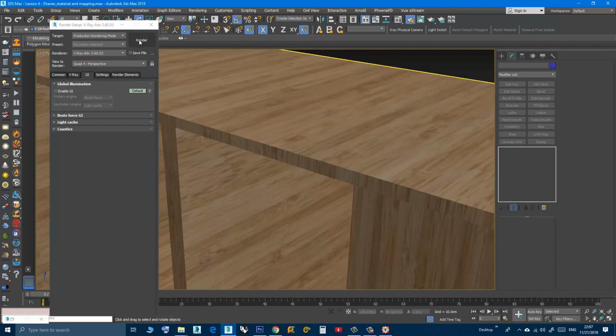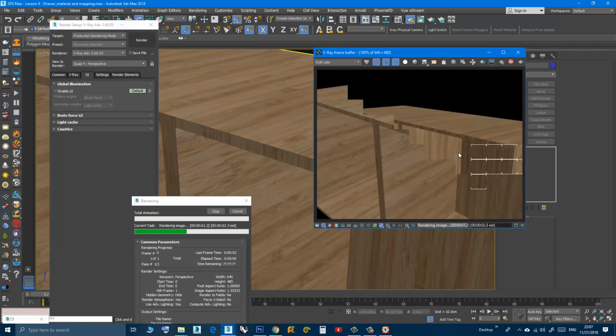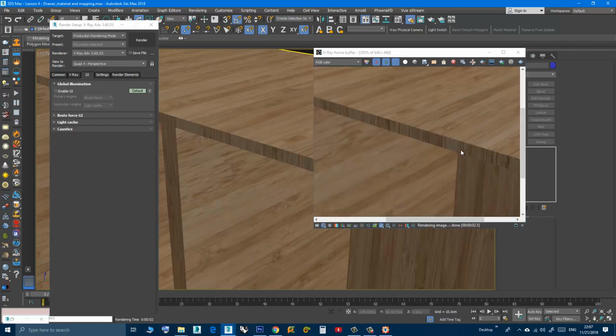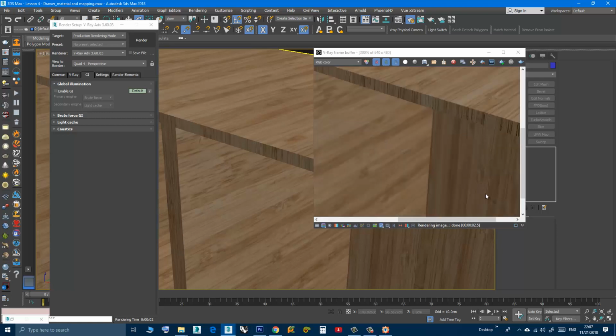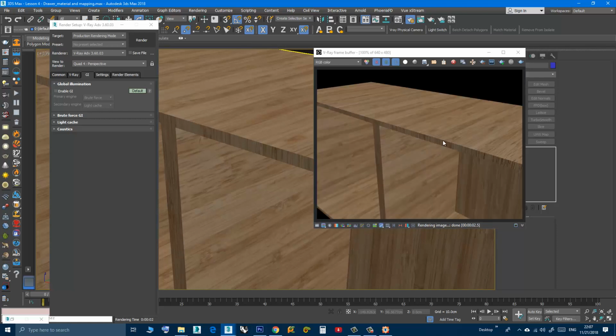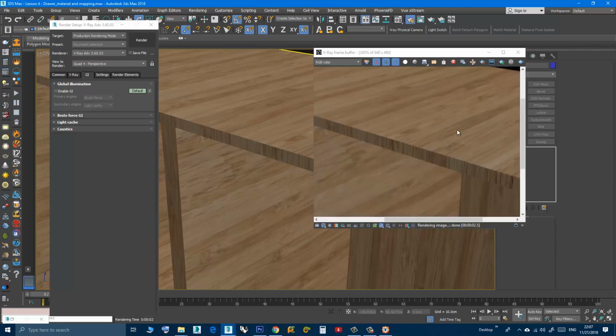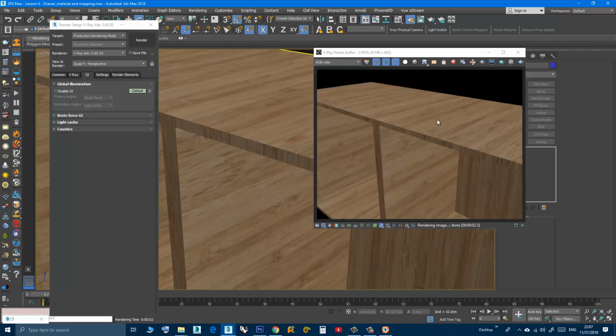So I will click render. As you can see here, you have a certain degree of bumpiness also here. Since I don't have a direct light hitting, there is bumpiness, but you don't see it very well. Doesn't matter for now.